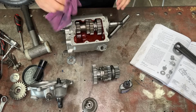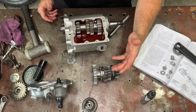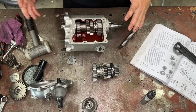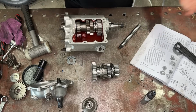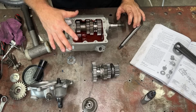So I'm going to have to go and count these teeth now, pull the whole thing apart again, and then try and work out which one's supposed to go in there. This is just the headaches that you go through trying to work out a basket case. They are so fiddly, stuff that's never been together again. Someone's just thrown a heap of crap in a box and hoped it goes together. This is why basket cases cost so much money to put together.